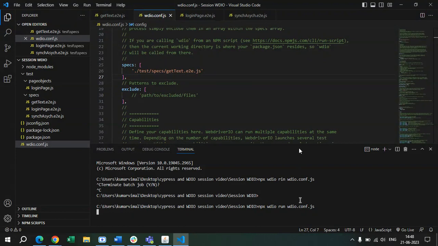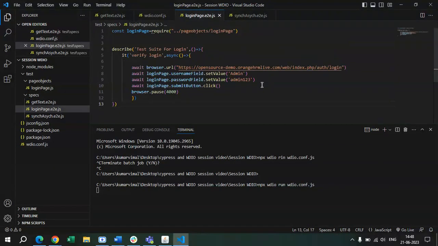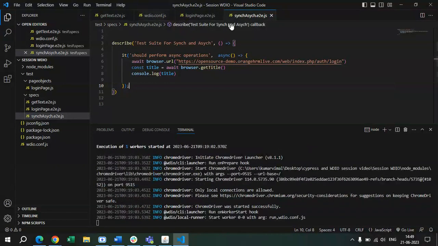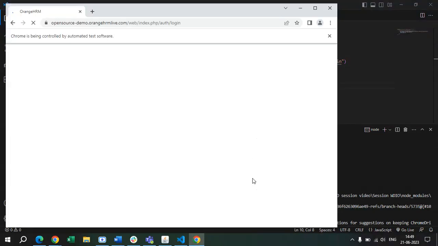Now it will run only the get text file. You can see execution of one worker started, and only the single test file has been executed, not the other ones.